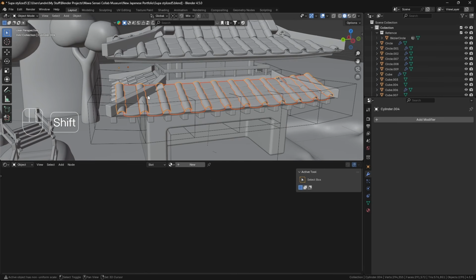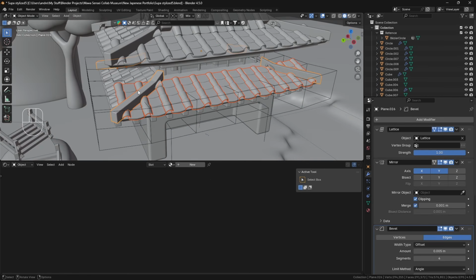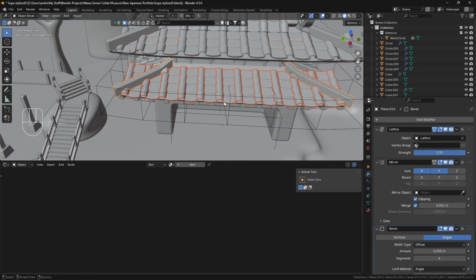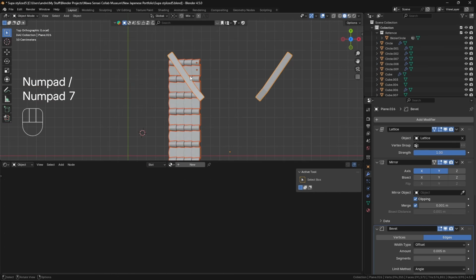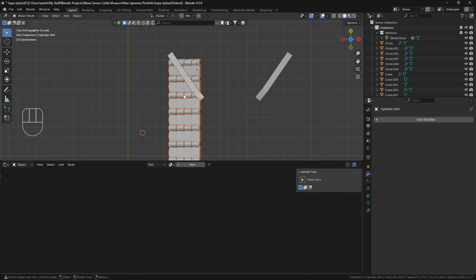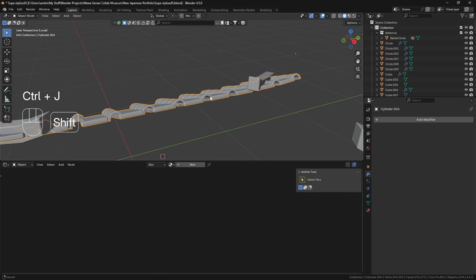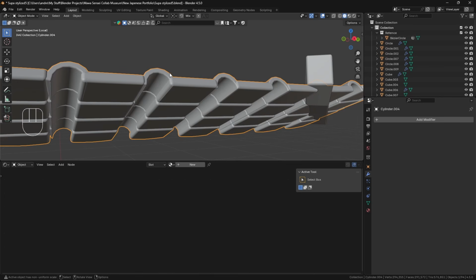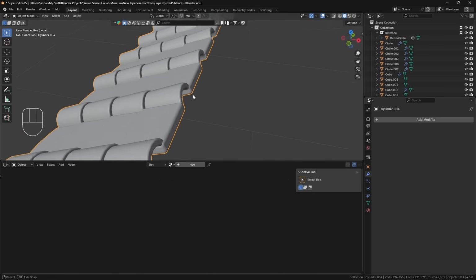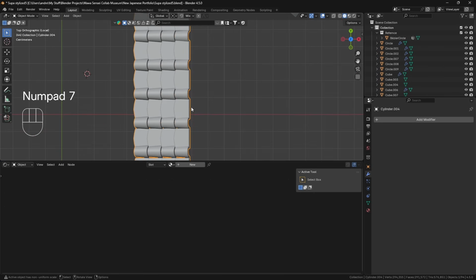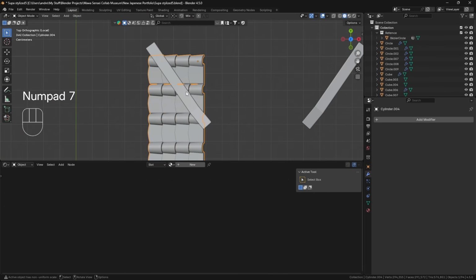Now that they're a mesh, we can select these, and what I want to do now is get rid of this extra stuff. So we can go into local view, of course, and then go into top view. Then we can join these together as a single object. Ideally, before you apply your array modifier, you should remove all these extra faces that won't be seen, so maybe like the undersides or whatever. I didn't do that, but just something to keep in mind when you're going through.